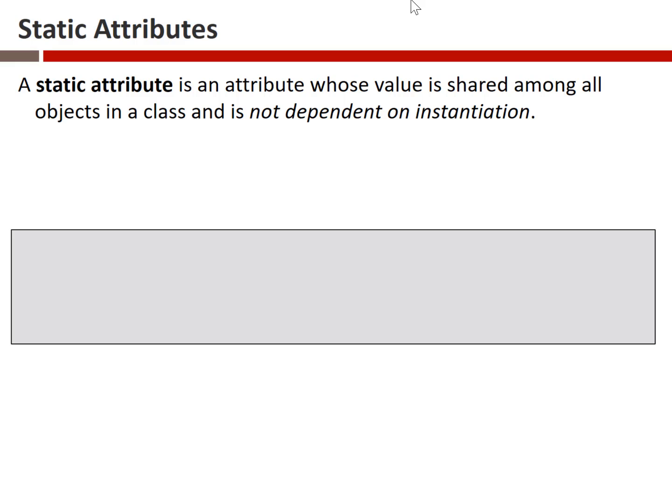Until we actually create a vehicle, it doesn't make sense to call a method called getColor because you don't have a vehicle, so of course you can't ask what color it is. Well, the idea behind static attributes and static methods gives us a way to create a class structure and put attributes and methods in it, but not have those things be dependent on instantiation, meaning they exist essentially all the time in our program and are made available to us on demand.